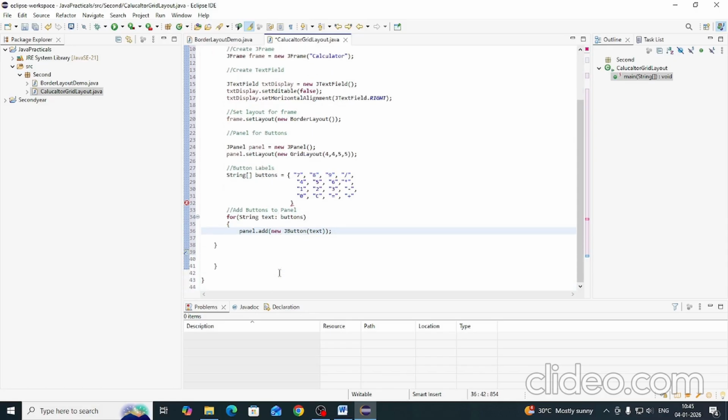After that the for loop will be completed.